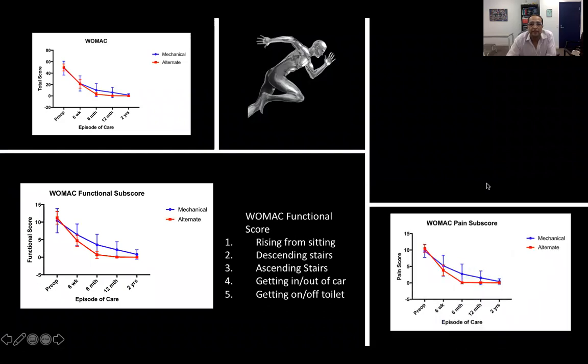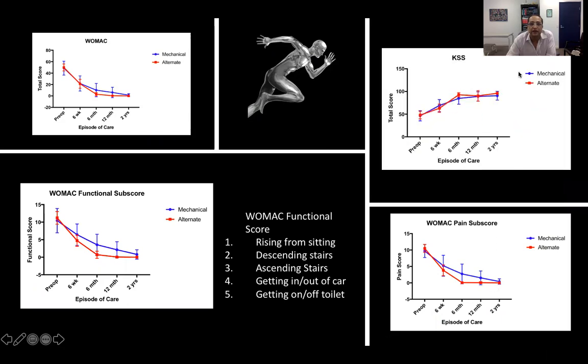Again, now we're looking at the pain subscore. So you can see that patients are pain-free a lot earlier compared to the mechanical alignment, and they continue to be more pain-free throughout the whole lifespan of the joint, up to 2 years. Again, small numbers over here; when I have more patients included, I may be able to see a bigger difference at this point. And over here, we have the Knee Society score. It didn't show a major difference. However, there is a graph difference to see that they seem to be showing a trend better towards the alternate alignment.